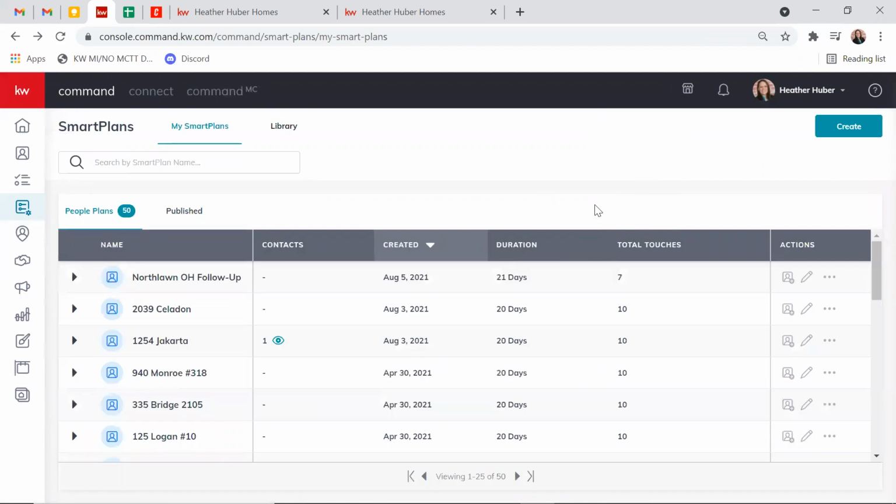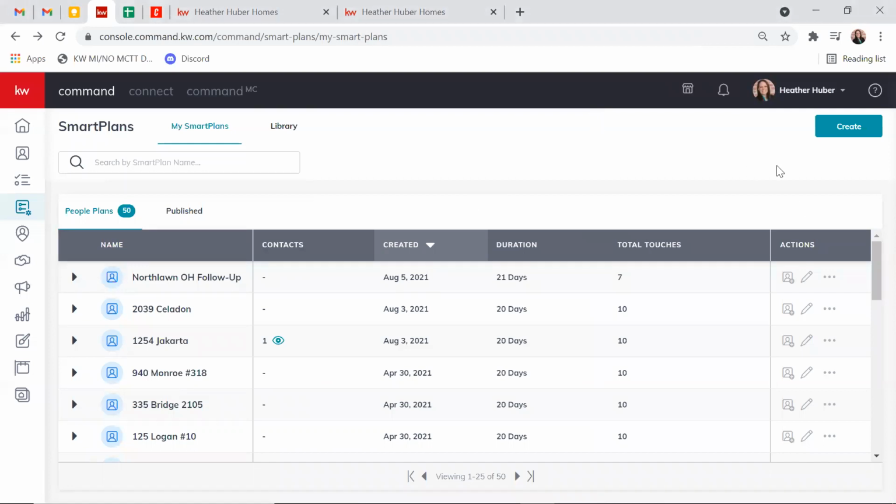Okay. So any questions about this? I'm still going to go into how to connect your Twilio account to make sure that works, the automated texting, that is. Everything else should work even if you don't have a Twilio account though. So questions about anything regarding this actual tab and the actual smart plans themselves? Okay. Here's a little chat. So far, so good.